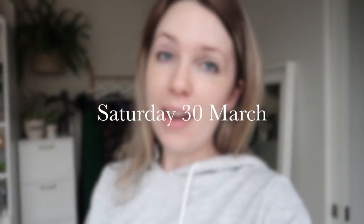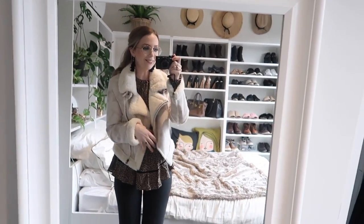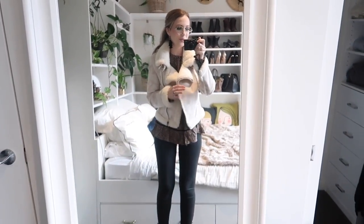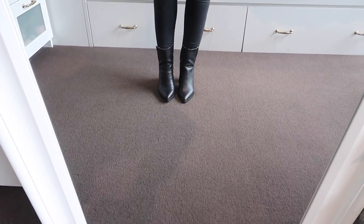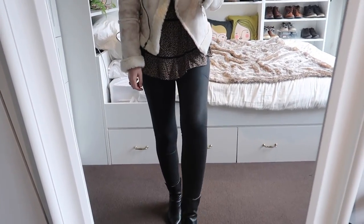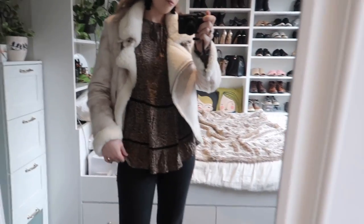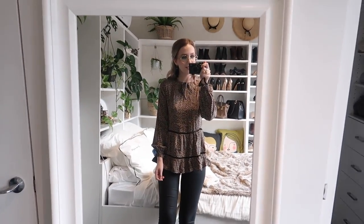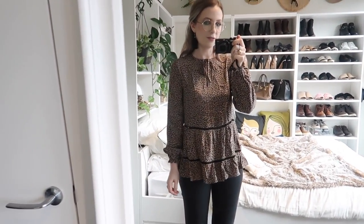Good morning guys, it's Saturday the 30th of March. It's so cold today — like 13 degrees, I'm freezing. I'm actually kind of excited that it's cold because it's perfect for shopping for autumny, wintery stuff. This is what I'm wearing today — it feels so good to be in my woolies. My boots are from Merchant, got them a couple of years ago — slightly higher up the leg for an ankle boot. Black skinny jeans tucked in, my Seed swing blouse, and my YesStyle shearling jacket. Little tassel earrings from La Vista too. Makes me really want to find another blouse today if I can.